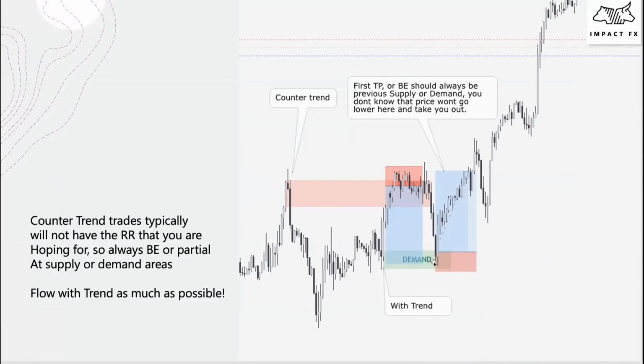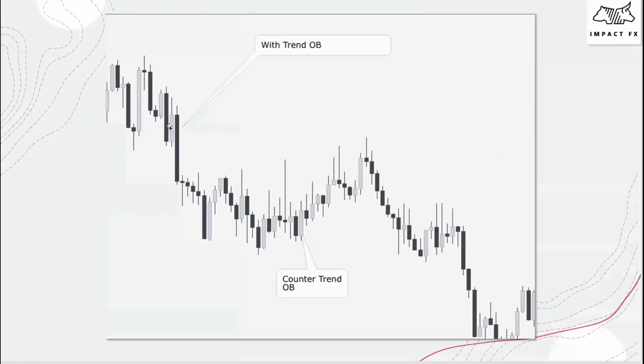And in this case, demand held, and then it broke structure. So you could have bought off the OB here that broke structure with trend, right? And so this is where you guys need to understand where you are in the markets from the market phase perspective. Are we trending? Are we expanding out of an accumulation, a consolidation zone, or a distribution zone? Or are we ranging? And do I need to take trades to the edges and then just get in and out? Okay. Here's another example, 4-hour drop-based drop OB that broke structure.